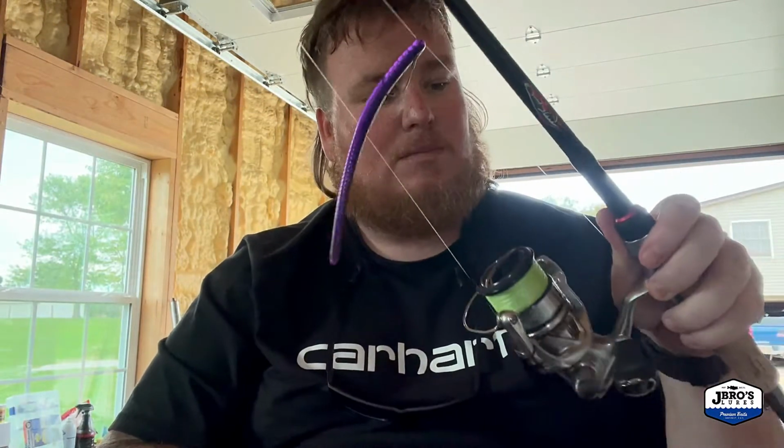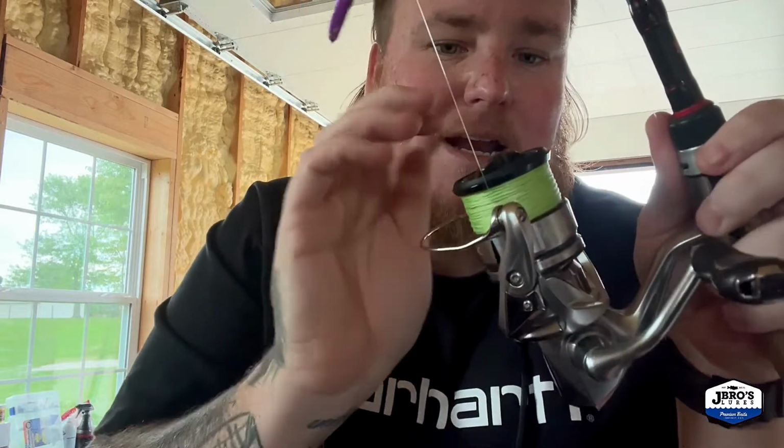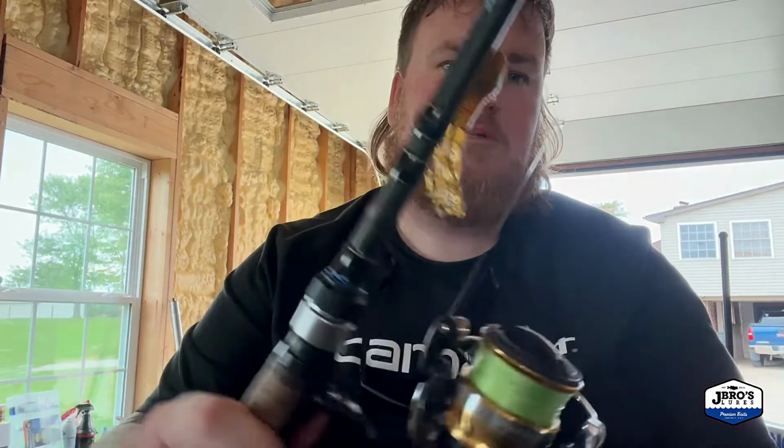Of course, you see this is set up with a drop shot, which I'm gonna be changing. And again, 15-pound Smackdown. This is a little bit heavier line because I was using that here in brush piles in Kentucky. So this is 10-pound Seaguar Invisix on here. But yeah, I wanted to get on here real quick and show you guys these awesome tubes and how I'm gonna be using them.